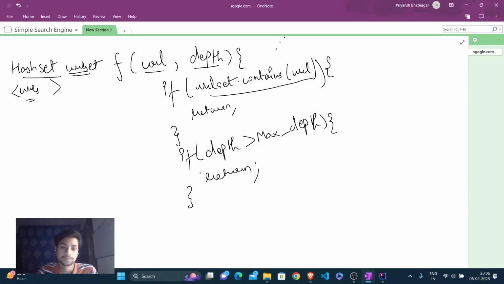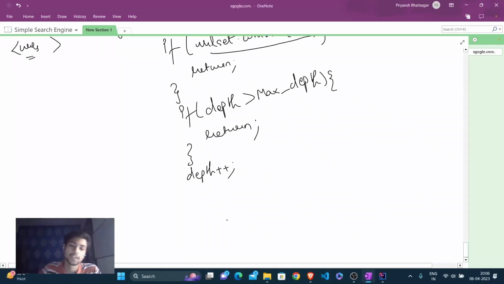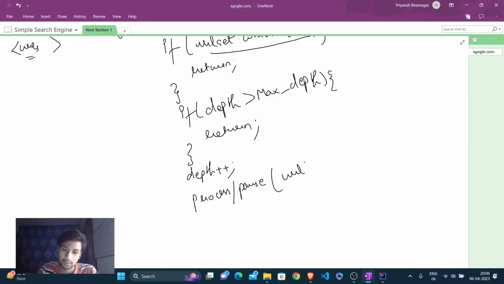Fine. After considering the base conditions, we need to increase the depth first. We will increment the depth. After incrementing the depth, we will be processing, or we can say parsing, the HTML page, or the URL that we are visiting.